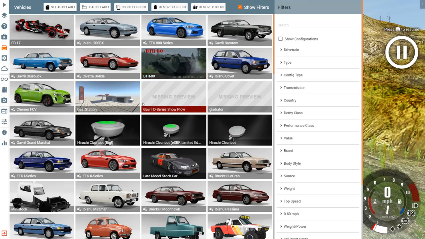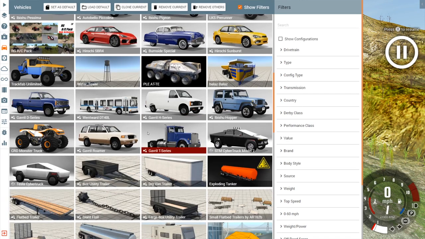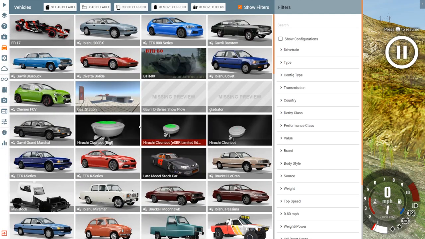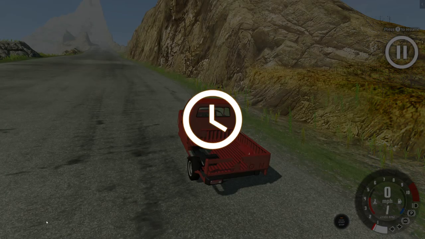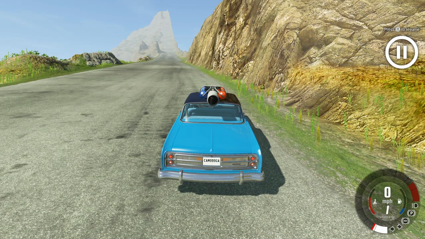All right, I want something fast, like something really fast. Should we go with something with a Jado on it? That might not be a bad idea. We got the blue buck, which they have a Jado version of. You can't tell me this isn't gonna work, right? All right, physics are reset. We're ready to go. 3, 2, 1, go.